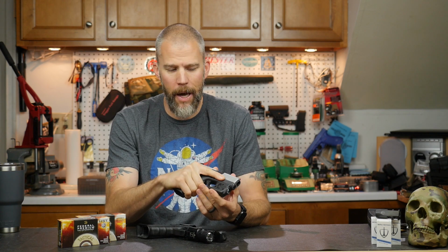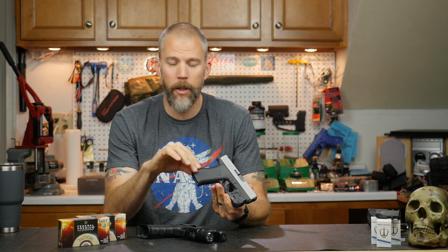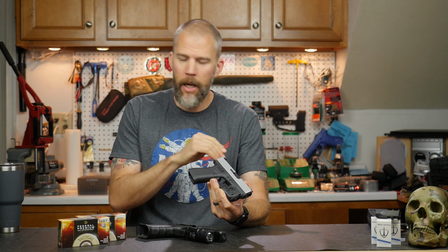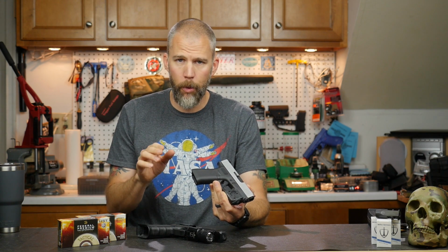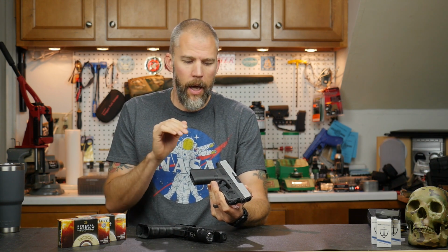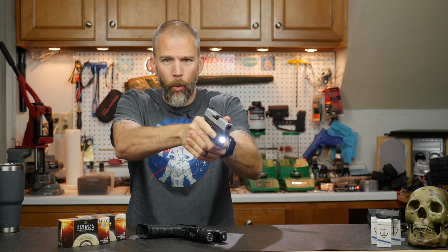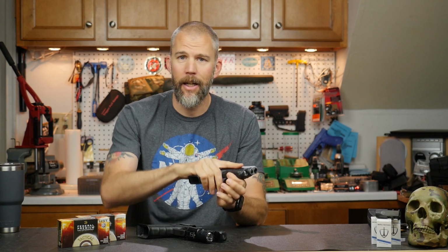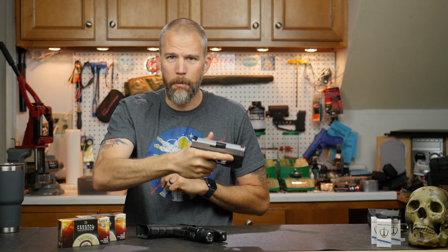So this is a very comfortable, very compact carry gun. It's really flat, and so I can carry it appendix inside the waistband and have almost no problems with printing whatsoever, and still have a weapon light capable fighting handgun. I can still get a full grip on this without my pinky hanging off the bottom.